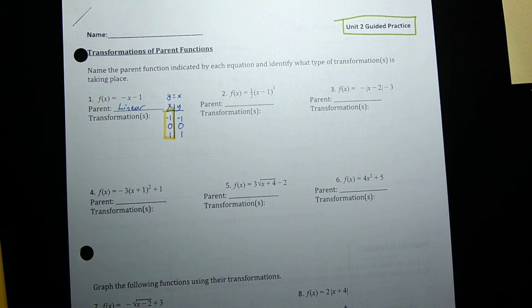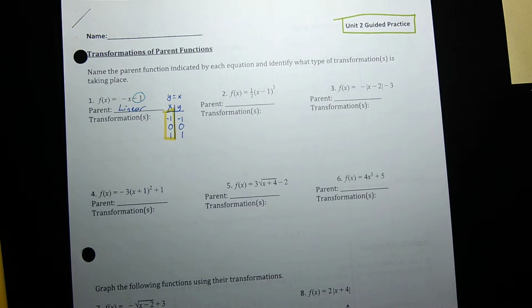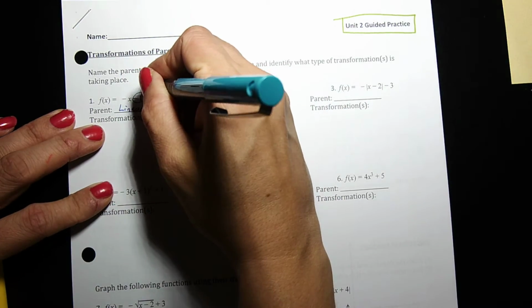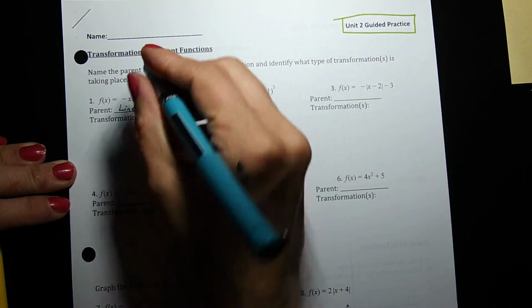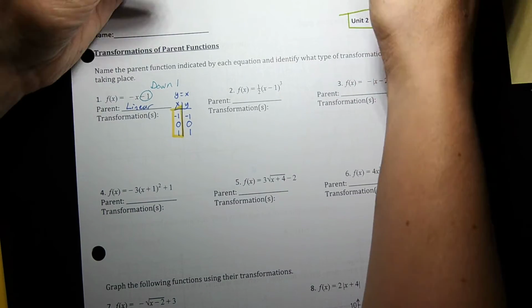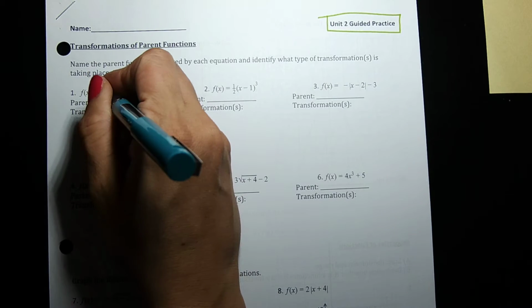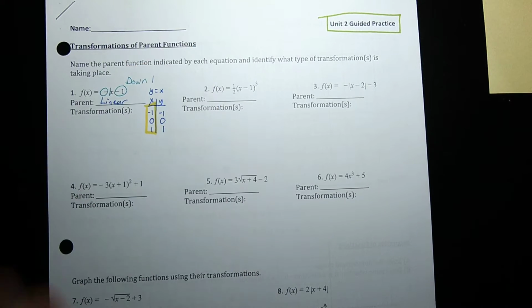Now, transformation-wise, when we go to describe these, we've got a negative 1 on the outside. We consider this one on the outside because it's not inside parentheses or some sort of function symbol like we have on some of these other ones. So this is outside, so we think of our arm going down. The inside ones, we cross our eyes and it goes in the opposite direction of what we would expect. Those outside ones are consistent.